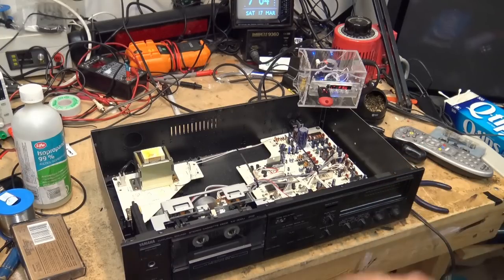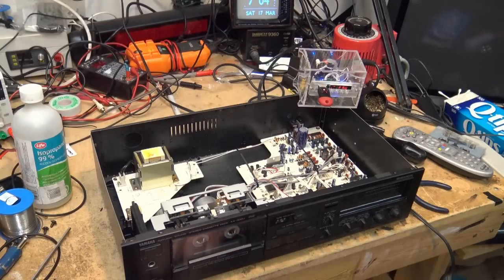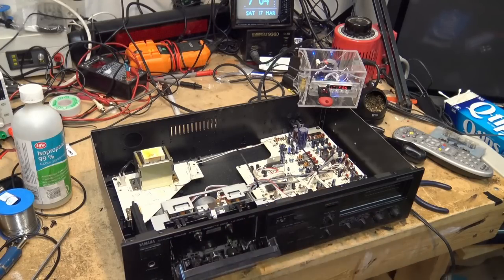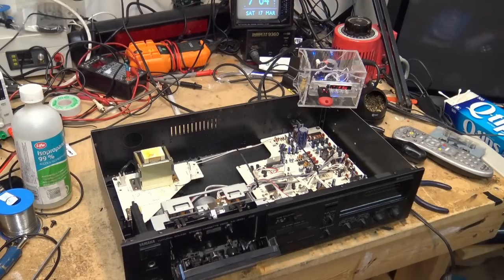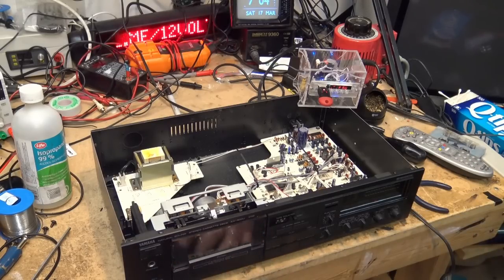This deck also has HX Pro, or headroom extension, so that's one of the reasons that this tape deck actually sounds as good as it does. And this is not a bad tape deck. It looks kind of cheap inside because there's a lot of plastic in here, but sonically, for a two-head deck, this actually does sound pretty good.